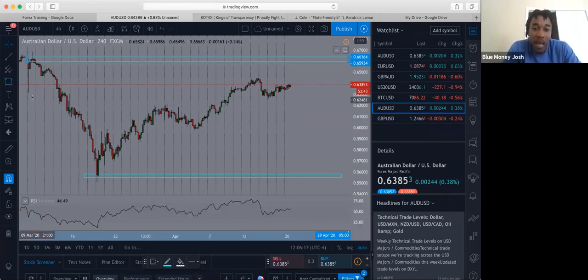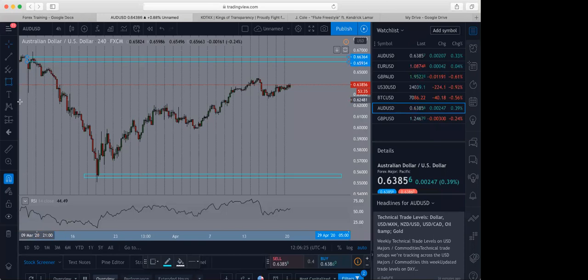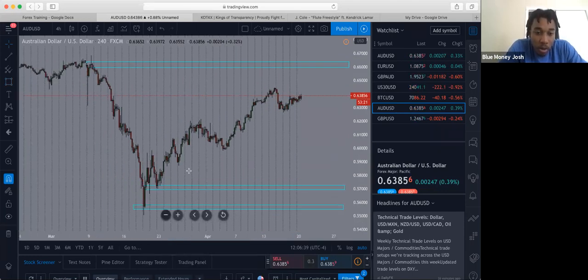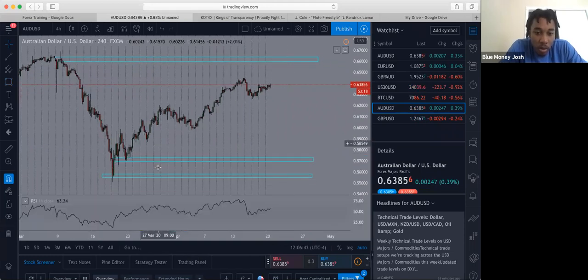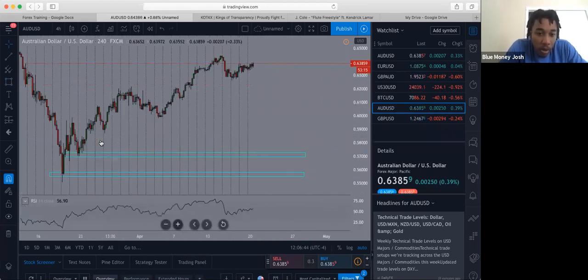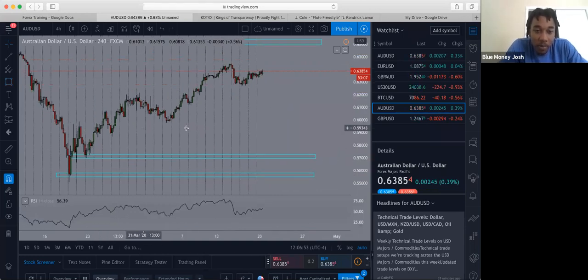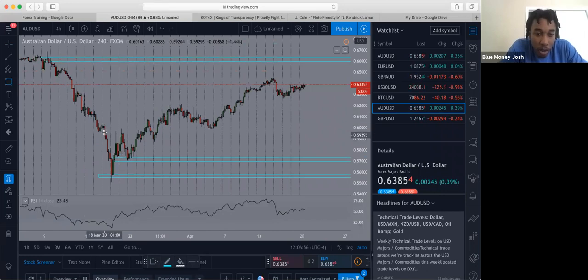Your minor zones are going to be anything in between that touched multiple times. So anything more than two times is mostly going to be a zone for the most part. So this right here, and not really only touching, but also where it rejected. So this one, it came up and then came back down. It rejected this zone. Then it went back up. So another zone would be right here.